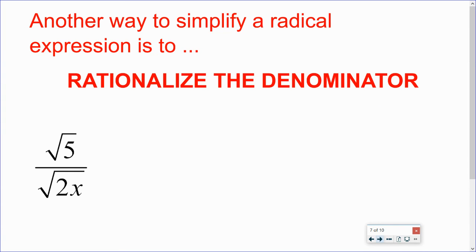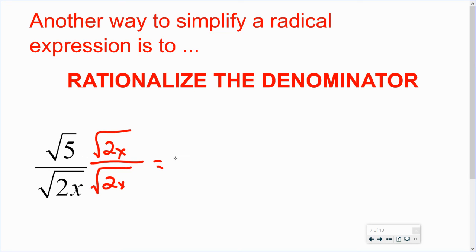Rationalizing the denominator is kind of challenging, especially as it gets a little bit more complicated. With this one, what I'm trying to do is get to the next perfect square, perfect cube, or whatever. The easiest way to do that, especially with squares, is to multiply by itself. With cubes, it's to multiply by its square, and so forth. So I don't multiply just the top and bottom. I'm multiplying it by 1 because the square root of 2x divided by the square root of 2x is 1.